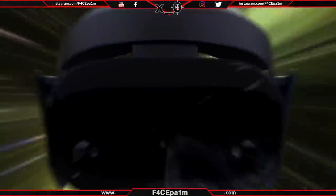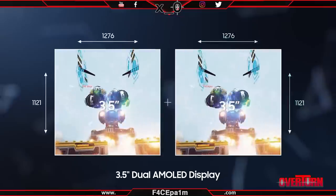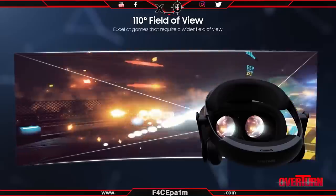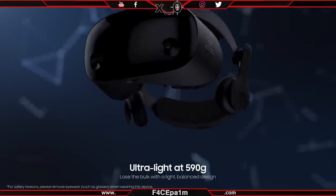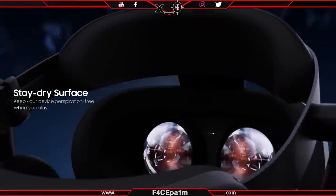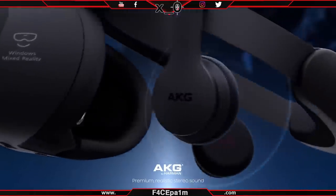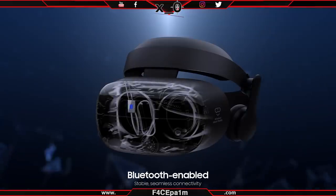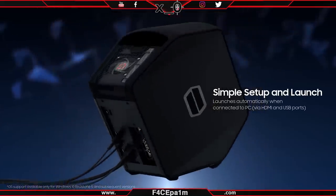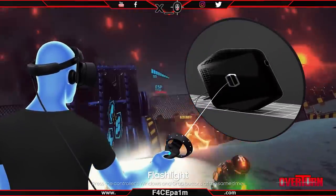The Samsung Odyssey Plus is out and features an anti-SDE AMOLED technology that reduces the screen door effect to almost unseeable levels. It has dual 1600x1440 AMOLED displays, 110 degree diagonal field of view which is the same as Rift and Vive, improved comfort, an ultra-light 590 gram form factor, hardware IPD adjustment wheel, better material and wider nose guard, a detachable front pad, built-in dual array microphones, and high quality built-in AKG surround sound headphones which provide spatial audio. There's also Bluetooth connectivity to the controllers and a real world portal flashlight feature that lets you see the world around you while in VR.